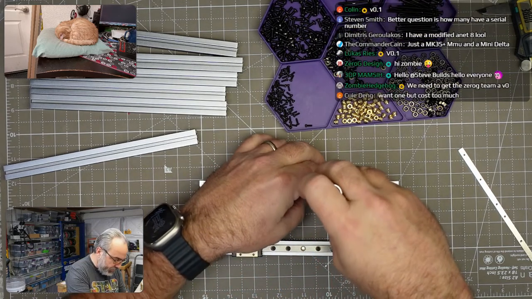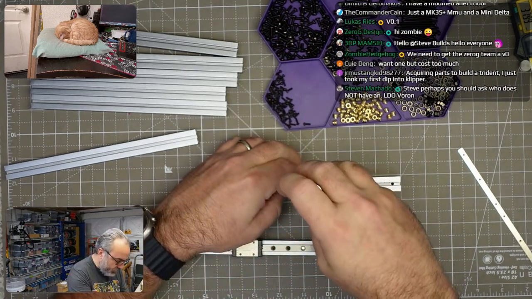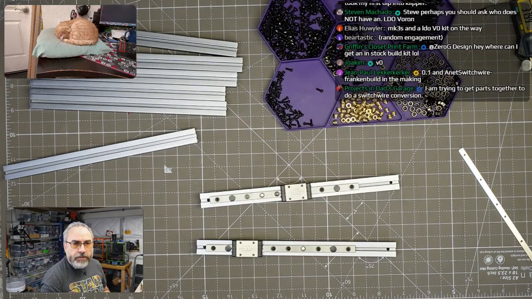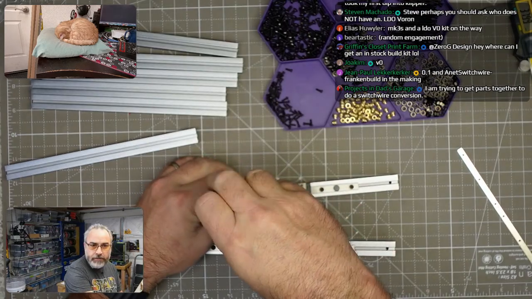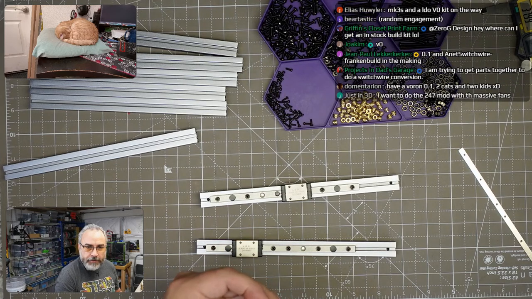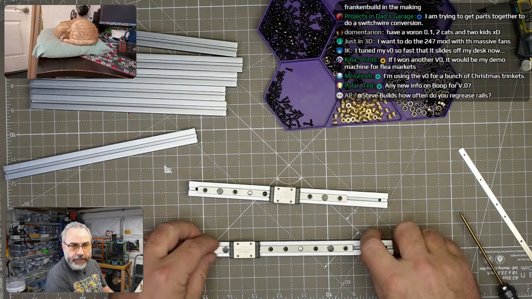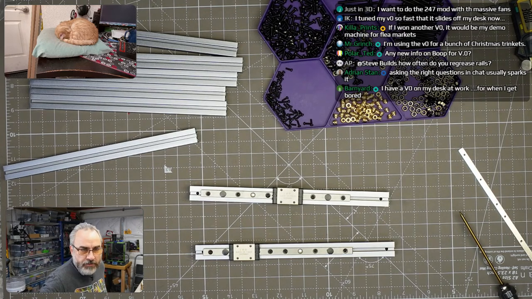Hey, 3DP Mamch. What do we got? Zero G design, welcome. I have a V0.1, two cats and two kids. Okay. Any new info on boot for V0? No, nothing I've heard. Hello, Ted.